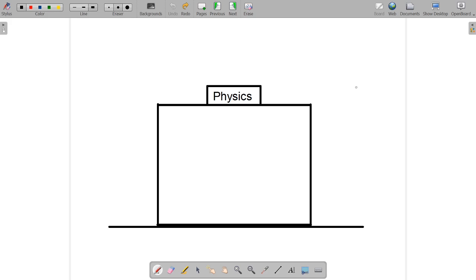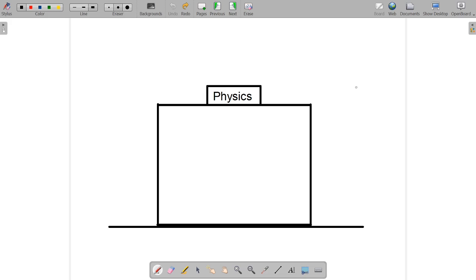expand them to systems. Now, in physics, a system can be defined as a single object, it can be two objects, or it can be multiple objects. And the way that we represent that in this class is that we always represent that using a dotted red line. So, for example, consider this illustration here.